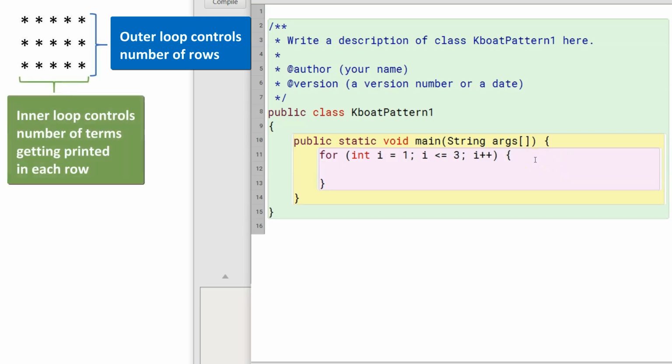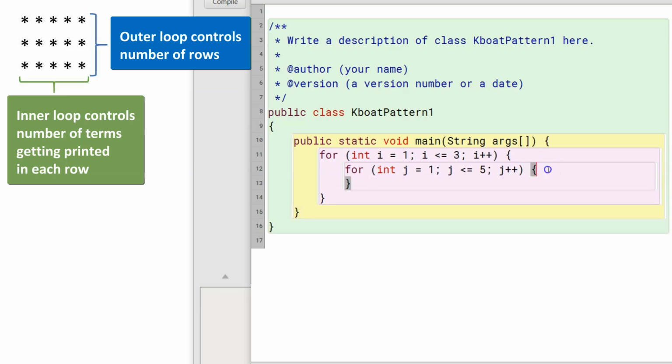The inner loop controls the second part, that is the number of terms getting printed in each row of the pattern. In this pattern, each row contains 5 stars. So, our inner loop will run 5 times from j equal to 1 till j is less than equal to 5. j will also increment by 1 in each iteration. Okay, so far we have taken care of first 2 things.